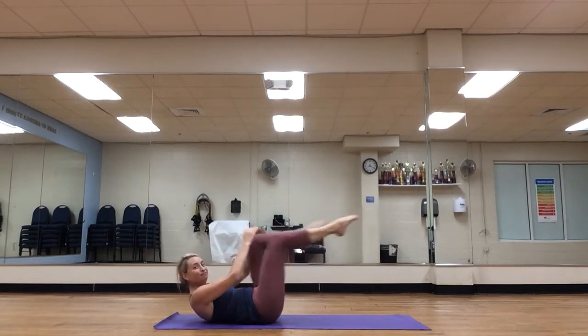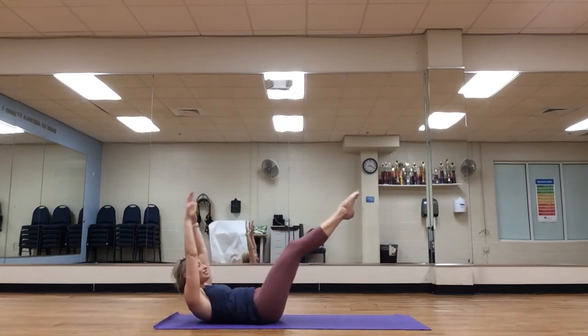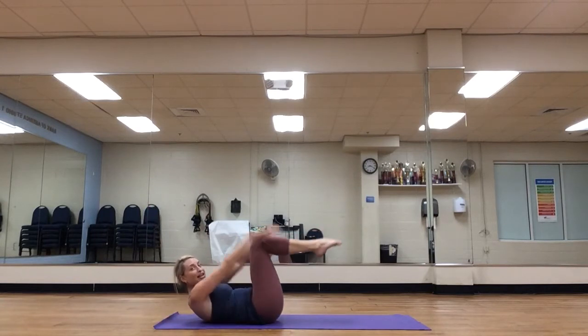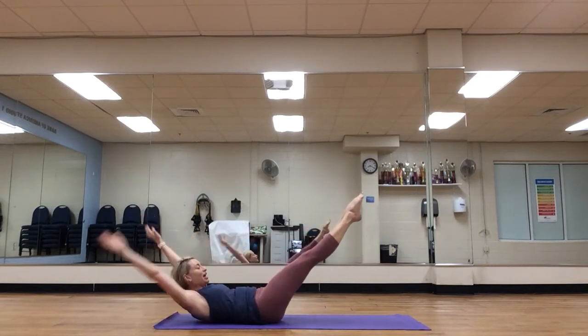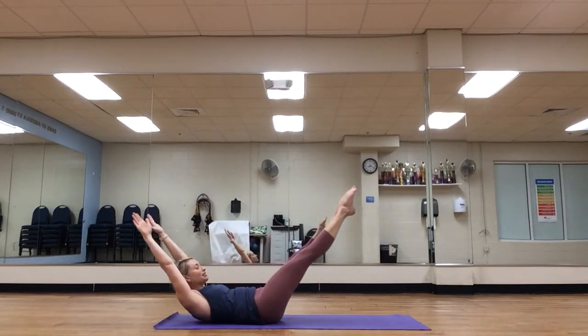And exhale. From here, knees are in tabletop. We inhale, extend the arms. Exhale, sweep around. Inhale, arms and legs on the diagonal. Exhale, sweep. Two more. Inhale, arms and legs. Exhale, sweep. Last one. Inhale, arms and legs.